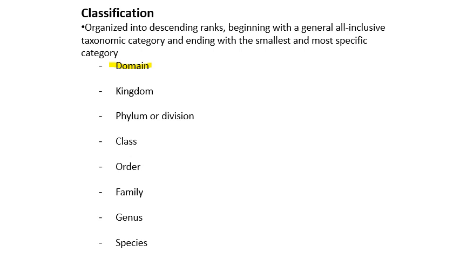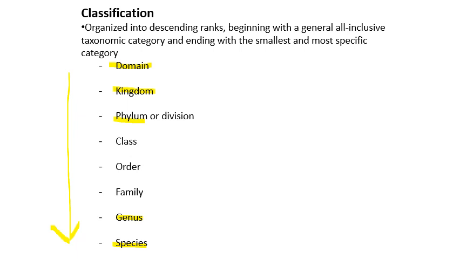Then if we choose one of those domains and we go further down the scale here, we get to kingdom. There are kingdoms within domains. Then there are phylums within kingdoms, classes within phylums, orders within classes, and so on all the way down the list here. So as we move downward like this, we're getting into smaller and smaller groups. There are millions of organisms in a domain, but there will only be one organism that has the particular genus and species name any particular critter has.